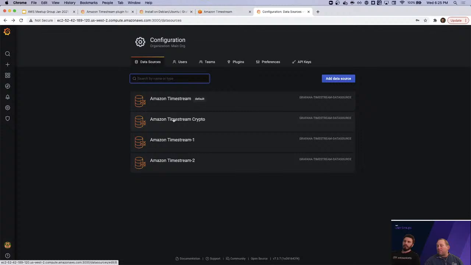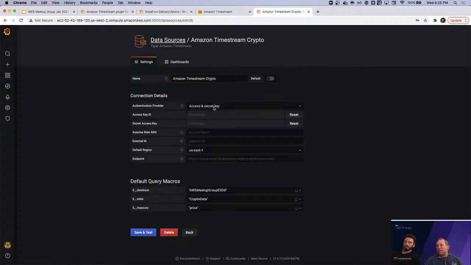I'm almost positive you can script this as well. Then, it's just basics here. One thing I did notice, I was going to deploy into West 2, but I noticed in the drop down here that it's EU West 2. I don't know if that's a typo or they intentionally just only included West 1 and then wanted Europe's West 2. So I ended up putting my Timestream database in US East 1 just to avoid any kind of weird behavior, inability to find the database. Went ahead and gave the default database crypto, the table, and also the default measure. So pretty good stuff there.